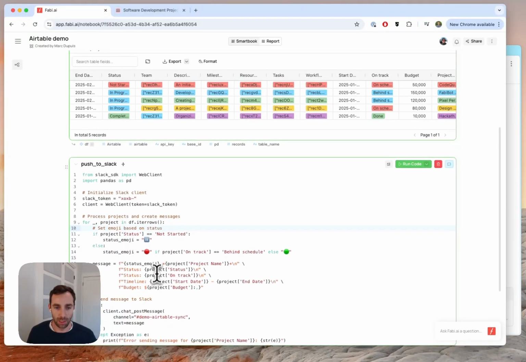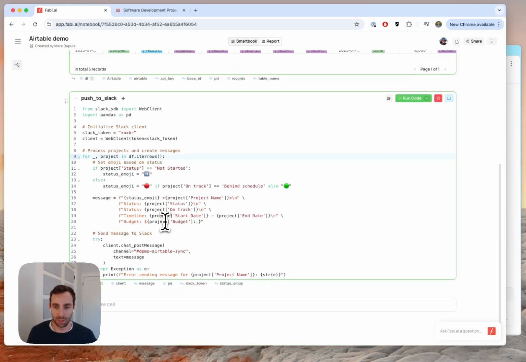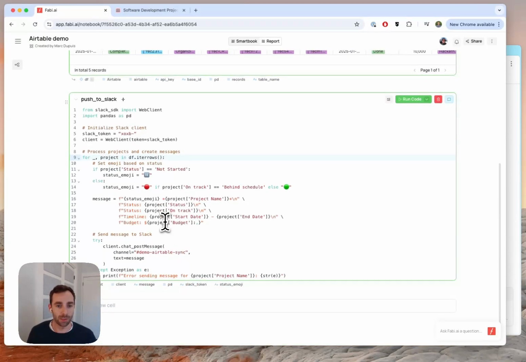And then what we're doing down here, and again, I just asked the AI to build this and it did it in basically 30 seconds, is it generates a Python script that will push the data back to Slack. The Slack SDK is actually already pre-installed in the Fabi kernel. And then all you need to do is add your Slack token. I do have a separate video explaining exactly how to generate the Slack token. If you are interested in this, just let me know. Super simple. If you have Slack admin access, it should take you maybe 6 minutes.